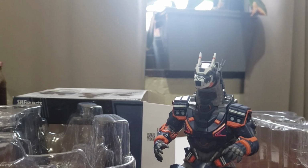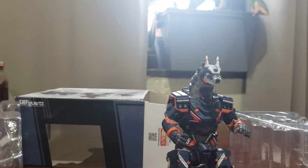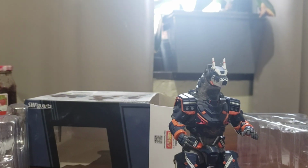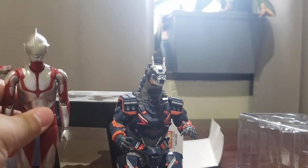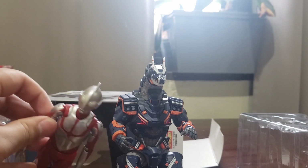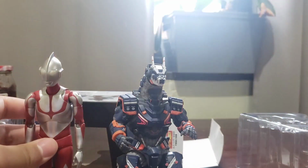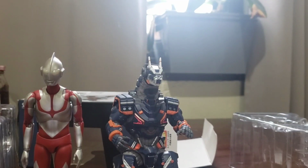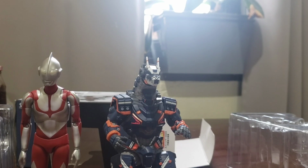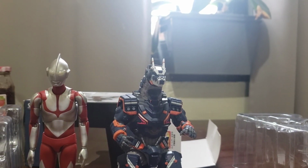So, how about let's start doing some comparisons? I got the two action figures, just only two Toho related stuff. As I said before, Mafex Shin Ultraman. Oh, sorry, I had it good before. Now it sucks. Now, there we go. Mafex Shin Ultraman. I will watch the movie. It is free on YouTube right now. Thank God.